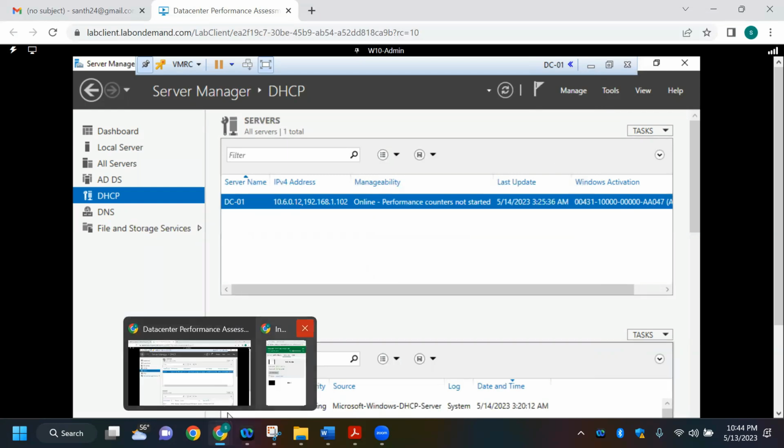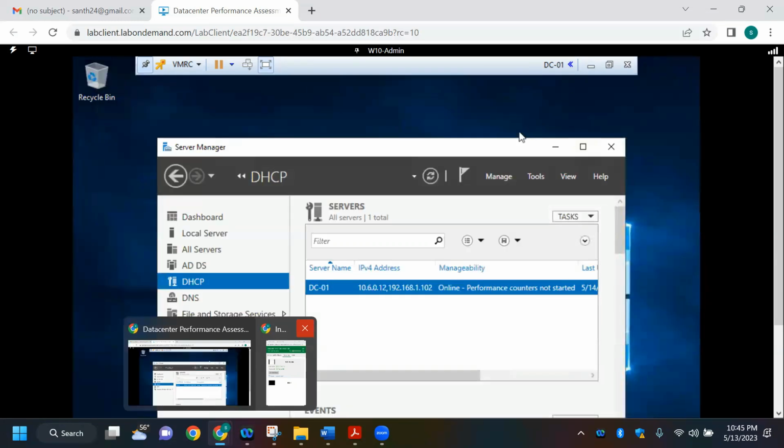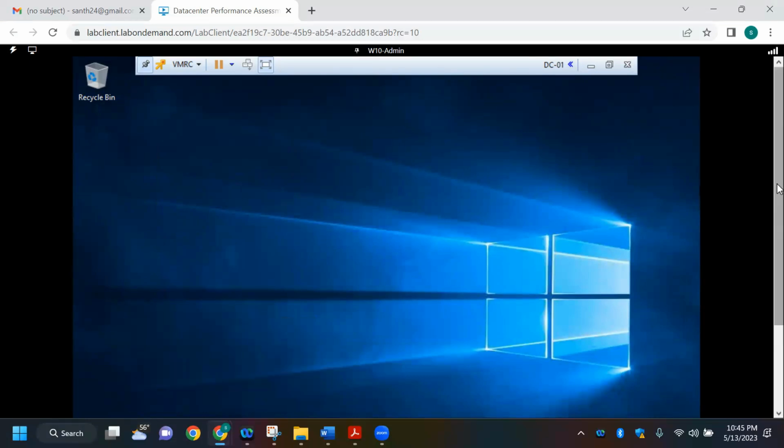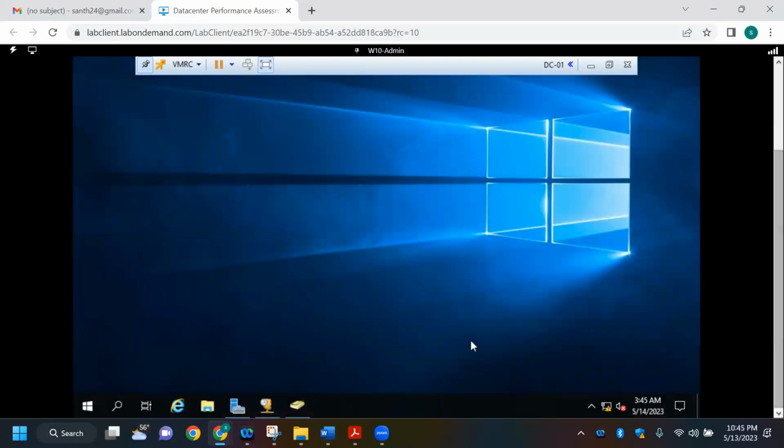Why is this a problem for me to do this part? No, minimize that entire window. You will get your Windows machine. Minimize this.